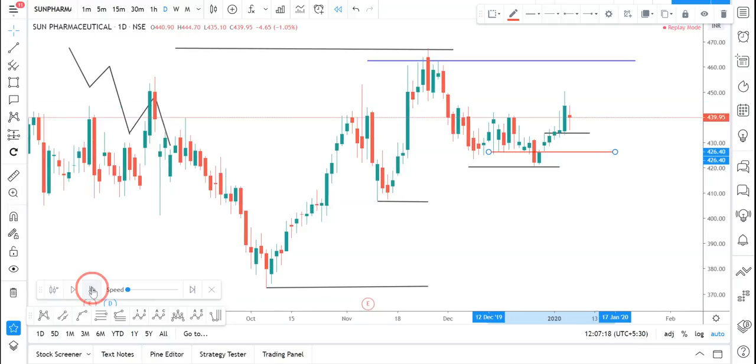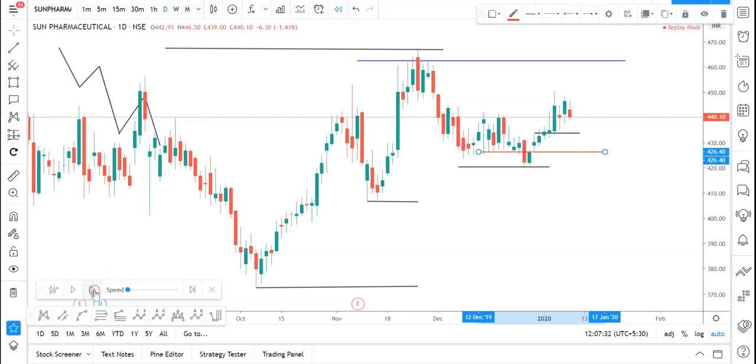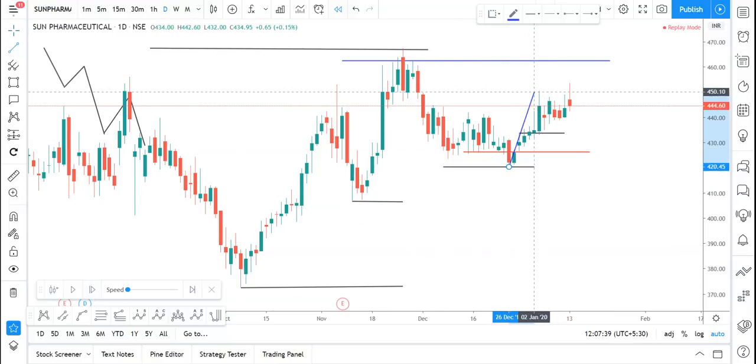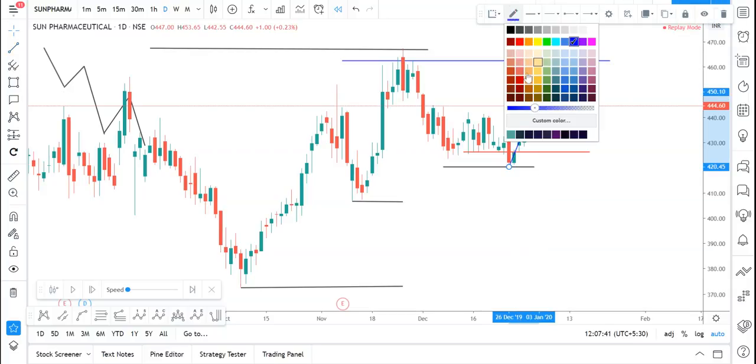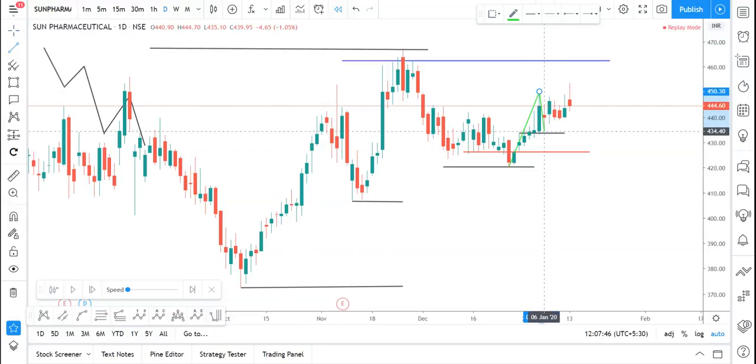Now it is moving like this, but we are not changing anything. So similarly, like this one, we can also draw like this, and we can also move the stop losses like that. Again, it varies from user to user. Now it is moving like this, and again going up like that. So if we draw like this, let me use some other color so that you can see. Green is a very bad color, but let's do that. Yeah, it moved up like here, and it again went up like that.